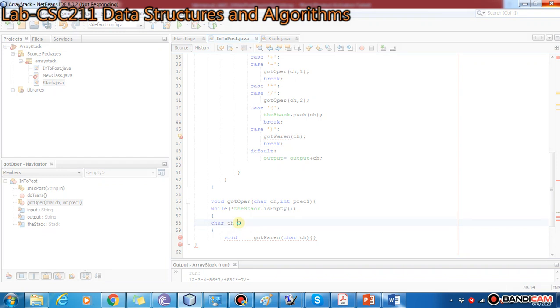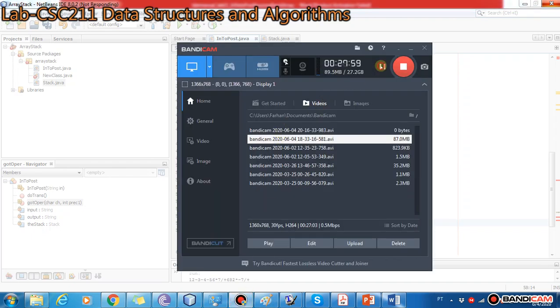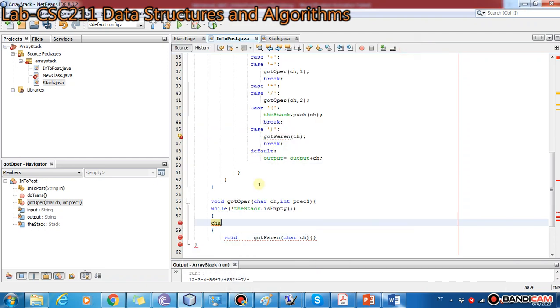Just to avoid confusion, I call it operator this, the operator which we encounter in our infix string.